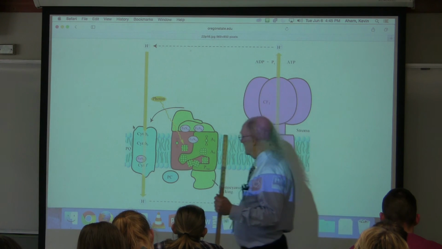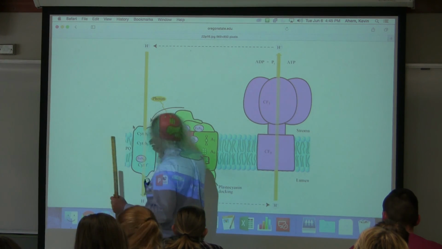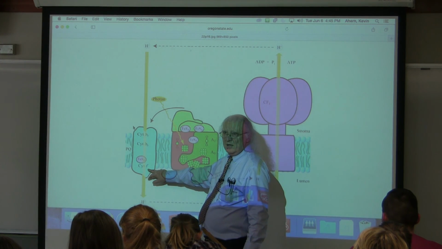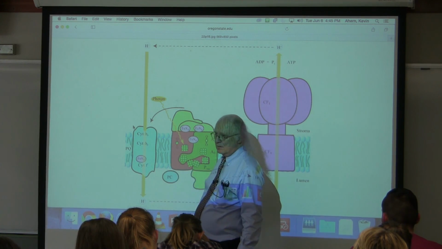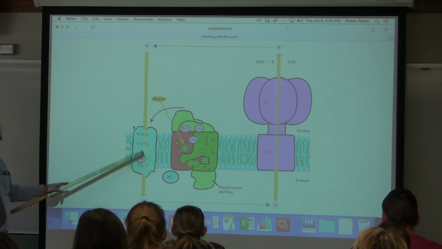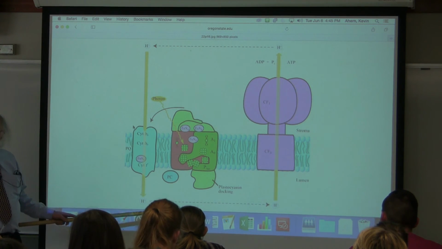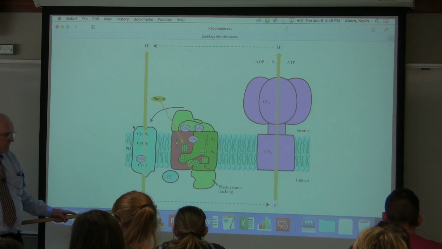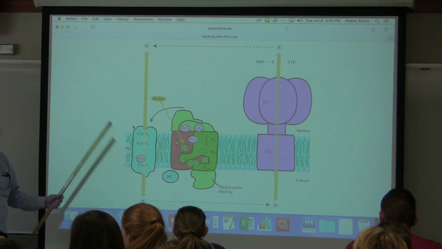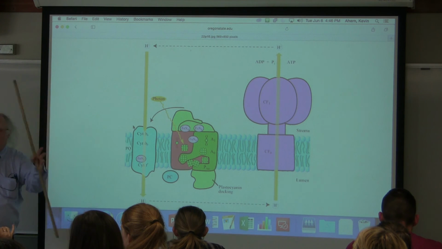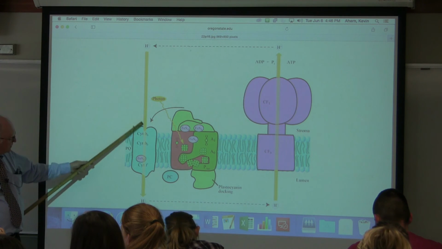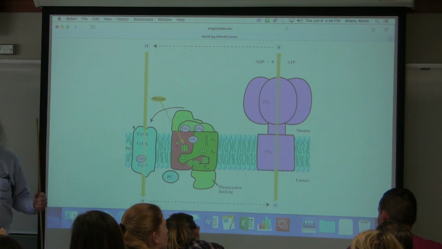Yes? It doesn't have a name. You can call it cytochrome F if you want to. Okay. I won't ask you that. So the electrons just go through it and it pumps the protons into the thylakoid. That's right. But it's actually a little bit more complicated than that. For our purposes, if you want to call it cytochrome F, I'm not going to ask you that name. Don't worry about that. If you know it as the proton pumping complex, I'll be happy.